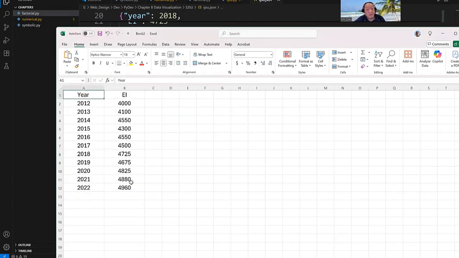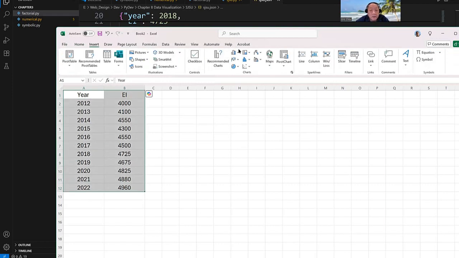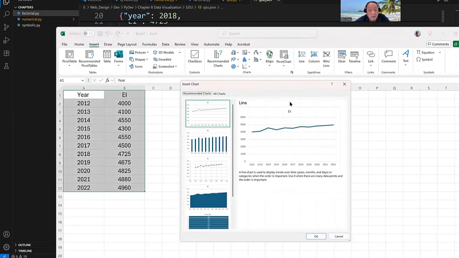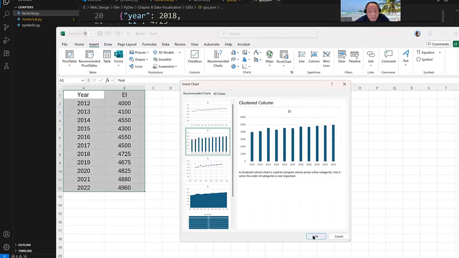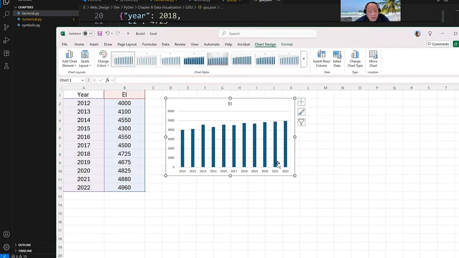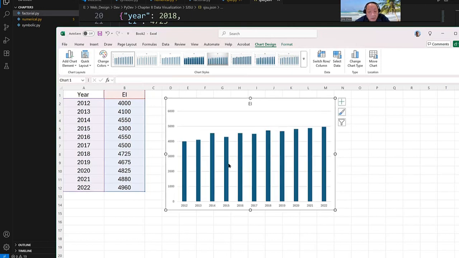Anyway, let's select the whole thing. Then go to Insert. Under Insert, you do have a chart wizard. Let's click the chart option, which brings up these choices, and select this column chart. This one is a column chart. It shows you the score of every different year. Is that okay so far?